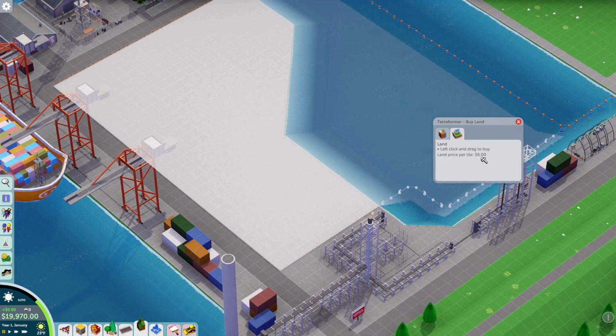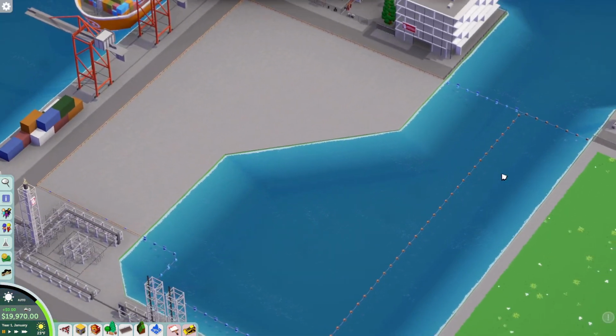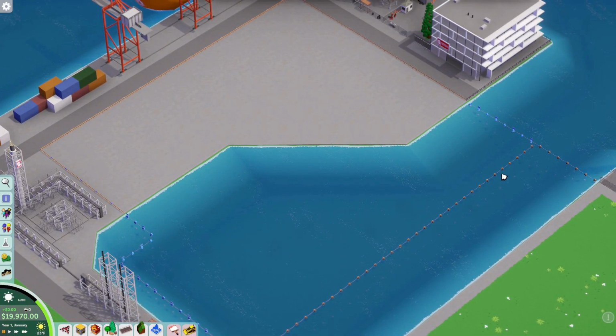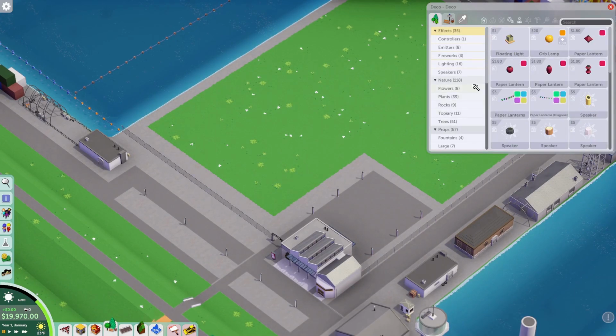Land price is only $6 each. You can easily buy this like now. That's actually convenient. That's funny. Alrighty then. Okay. Oh, let's go check scenery before we start building.